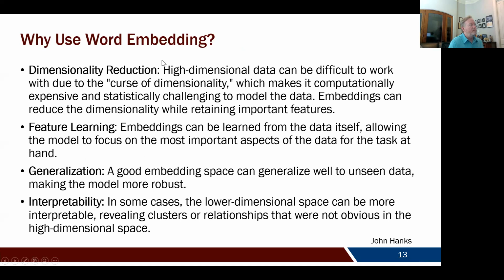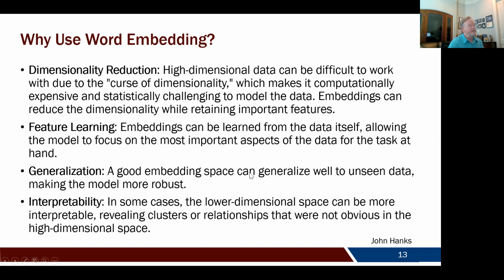So why use word embedding? In an example I'm about to show you, we went from 10,000 dimensions into 32 dimensions, dramatically reducing the amount of memory used by the compute engine. Feature learning: embedding can be learned from the data itself, allowing the model to focus on the most important aspects of the data. So embedding is a type of feature engineering.